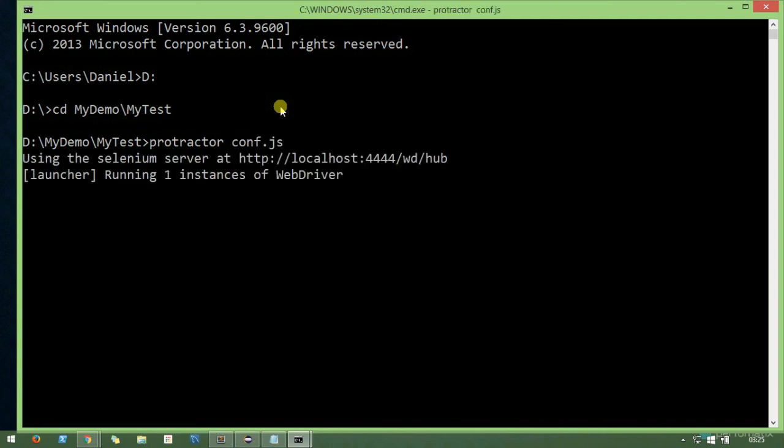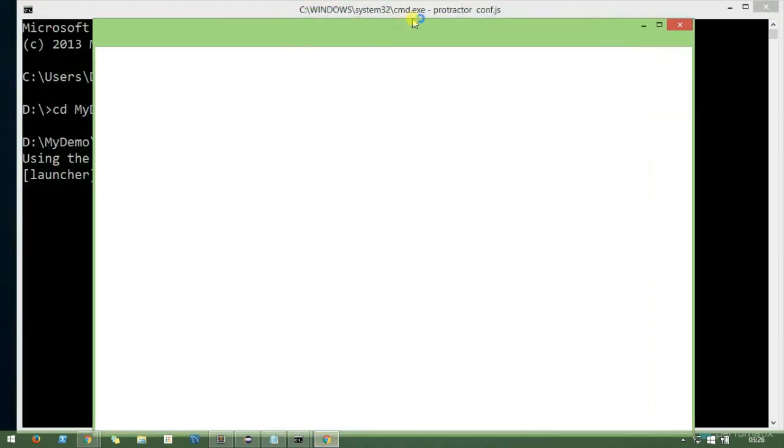What happened is it connected to the Selenium server. Using the Selenium server that I mentioned, it connects and passes all the commands that I mentioned in my test and executes them in a browser. The browser gets started.